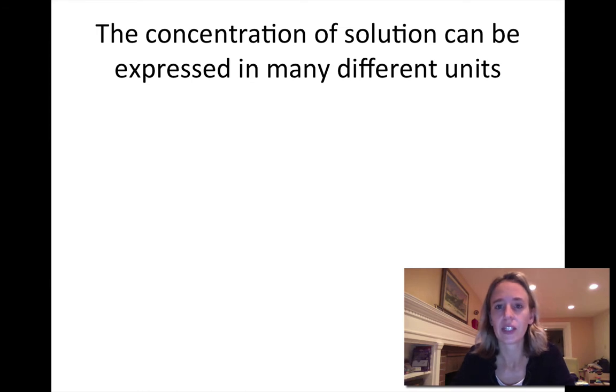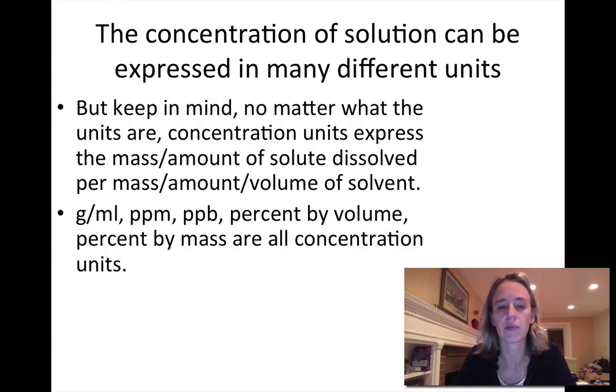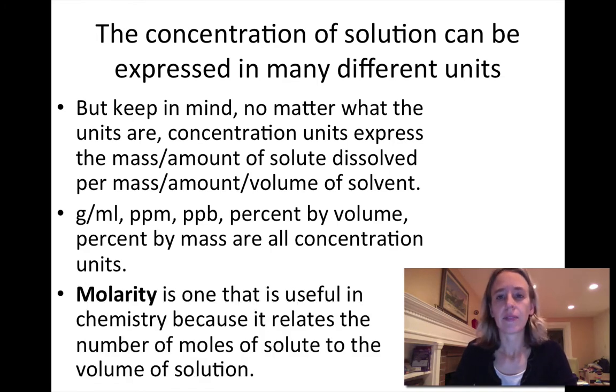So the concentration of any solution can be expressed many different ways. Some of the ones that you may have heard of before are things like gram per milliliter or part per million or percent. But one thing to keep in mind is no matter what units we're using, these are expressing the amounts or masses of solute dissolved per mass or volume or amount of solvent. And really the one most important unit that we'll be using a lot is molarity.